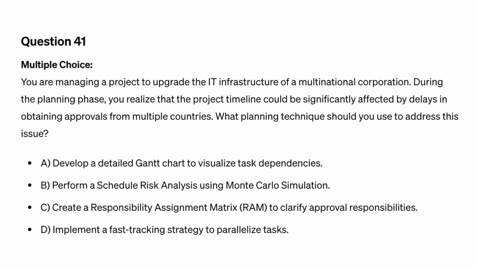Question 41. You are managing a project to upgrade the infrastructure of a multinational corporation. During the planning phase, you realize that the project timeline could be significantly affected by delays in obtaining approvals from multiple countries. What planning technique should you use to address this issue? A. Develop a detailed Gantt chart to visualize task dependencies. B. Perform a schedule risk analysis using Monte Carlo simulation. C. Create a responsibility assignment matrix, RAM, to clarify approval responsibilities. D. Implement a fast tracking strategy to parallelize tasks.